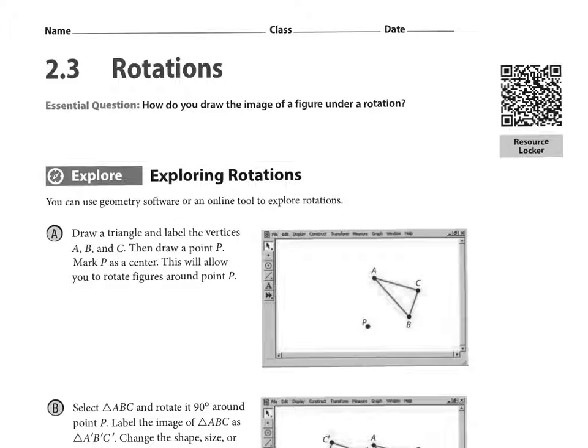All right, so our lesson today is going to have two parts to it. The first thing we're going to talk about are rotations and how to complete them. So we've talked about translations, which is just shifting something left, right, up, or down. We've talked about reflection, so we're flipping something or reflecting it either over an axis or some other line of symmetry. And now we're going to talk about rotations, which is the last of our rigid motions.